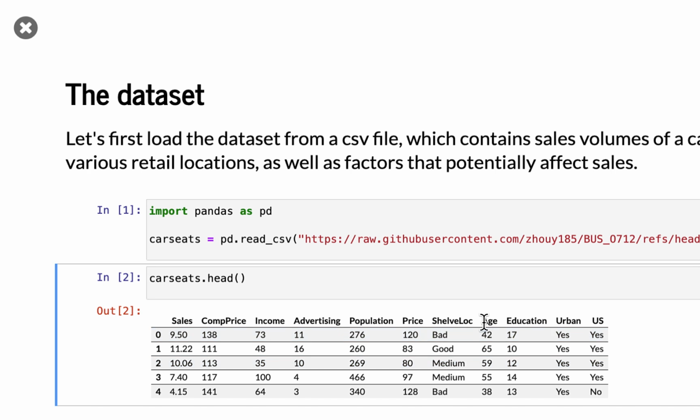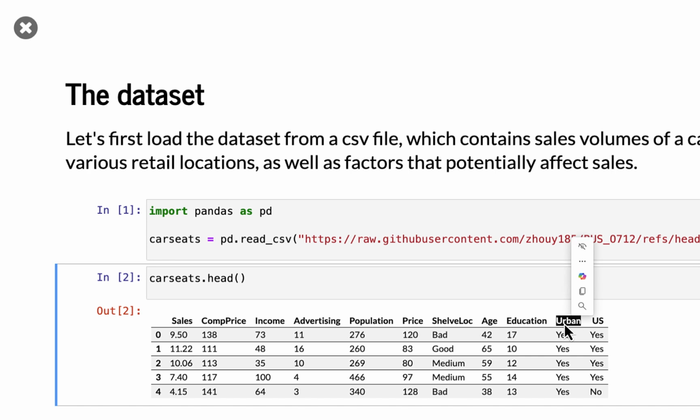Age is the average age of the neighborhood, and education is the number of years on average that residents of this area have spent receiving education, so that's the education level measured by how many years in school.